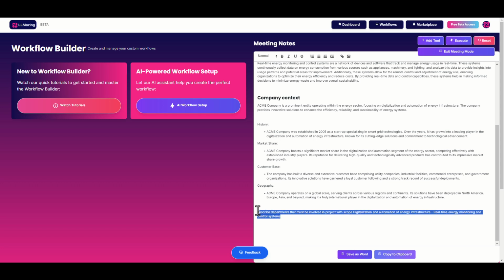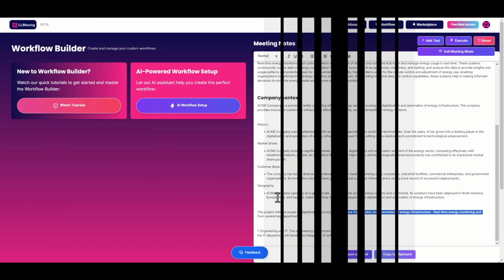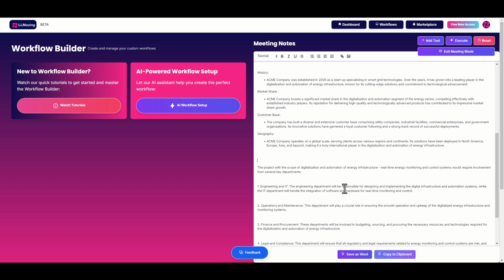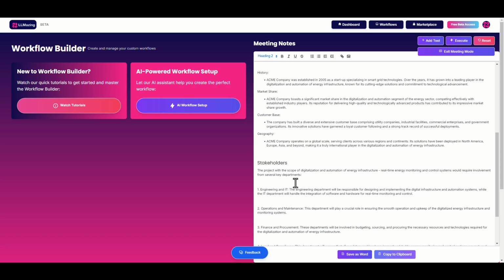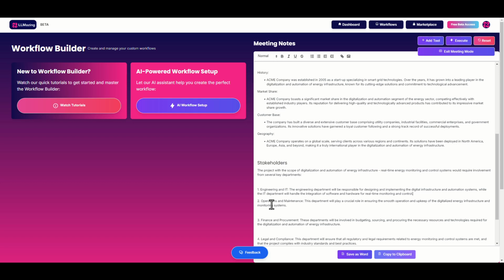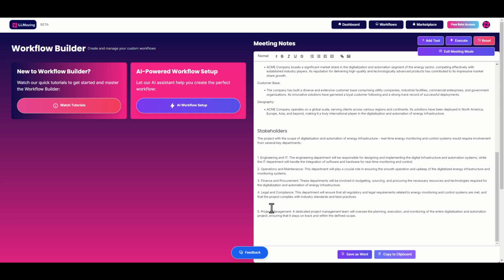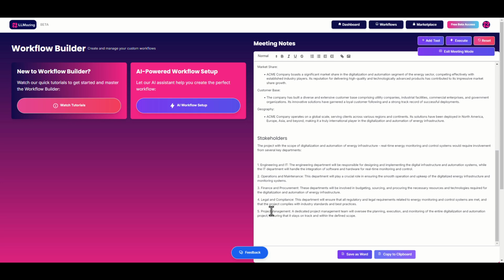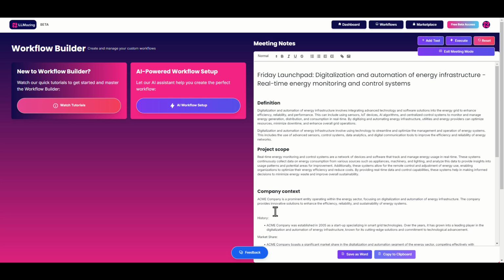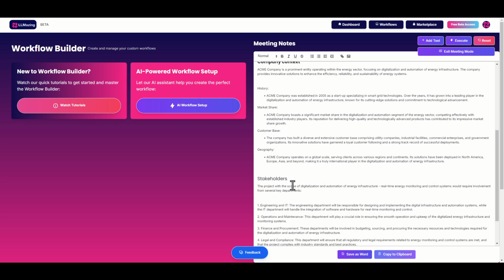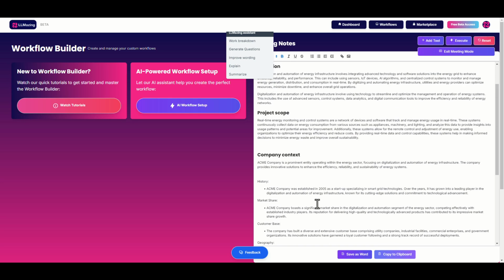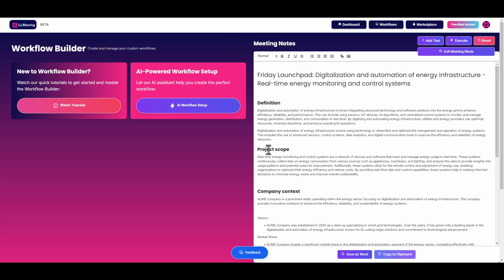Okay, good. So you see, it's like speaking to, we are actually preparing now for real work with LLMazing. Okay, now we have the list with stakeholders. Great, so let's format it once again. So we have engineering, operations, finance, legal, and project management. Super, so we are good to go. We have the company context, we have the stakeholders who must participate, we have the definition, and we have the project scope.